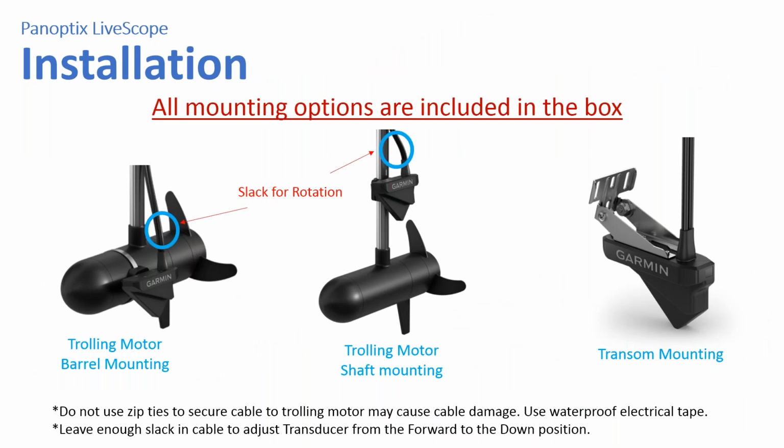So, with Panoptix LiveScope, all your mounting options are included in the box. So, when you get your LiveScope, you can mount it on the barrel of the trolling motor, the shaft of the trolling motor, or the transom. The transom mount bracket comes in the box. We recommend, please do not use zip ties to secure the cable to the trolling motor. We found that may cause damage to the cable. I recommend definitely using waterproof electrical tape.